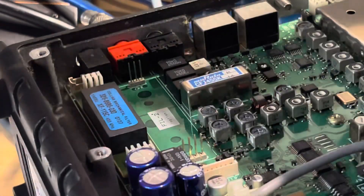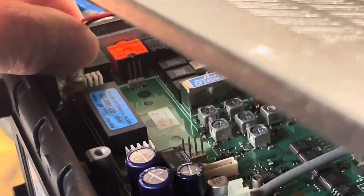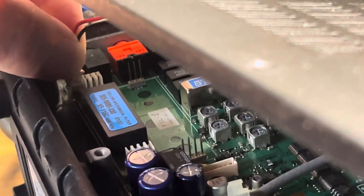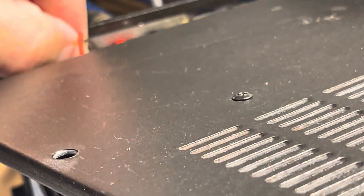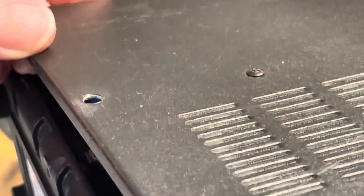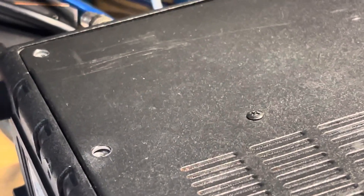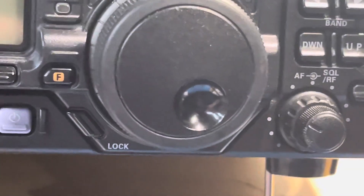I took the screws out — you didn't need to watch that. When you put it back, there's a speaker wire that fits in the back corner. We'll put that back on slowly so I don't bend any pins, because I made it dark by covering it with the cover. Okay, that's in. We'll put this back up on the shelf, careful not to smash the filter that is too big.